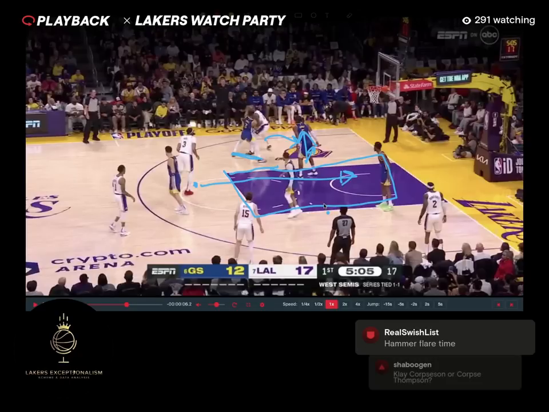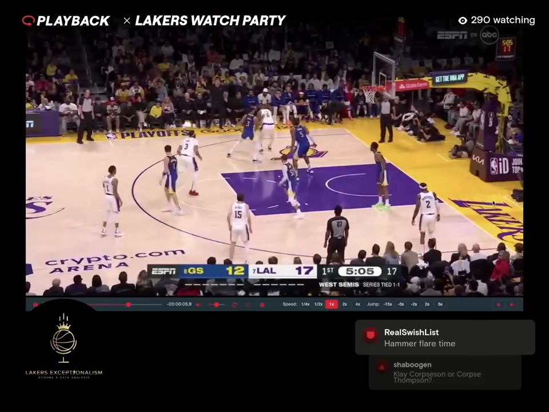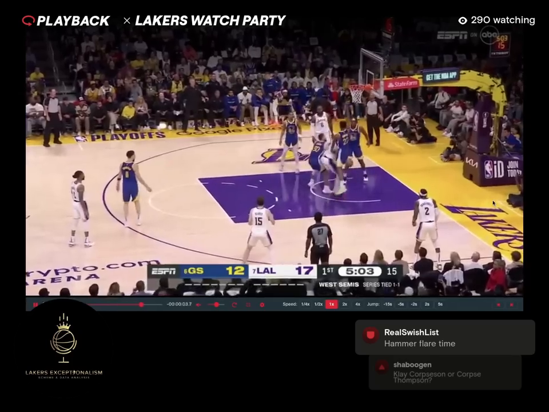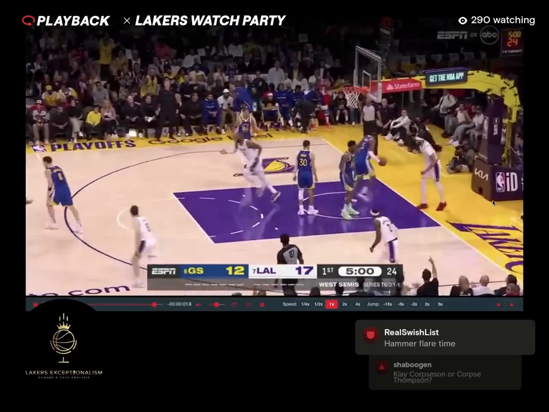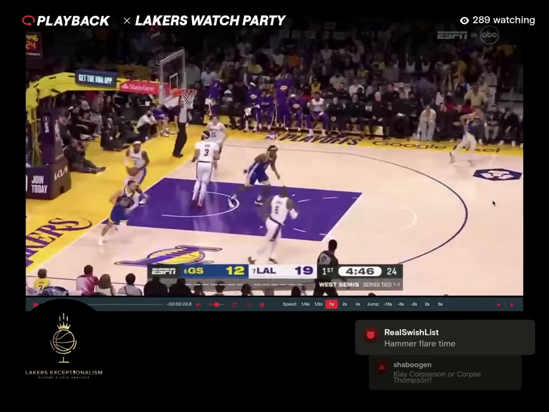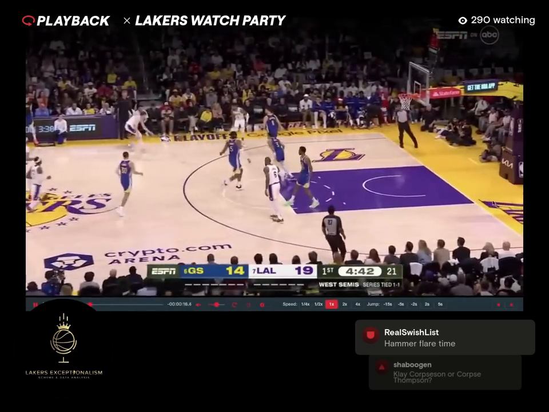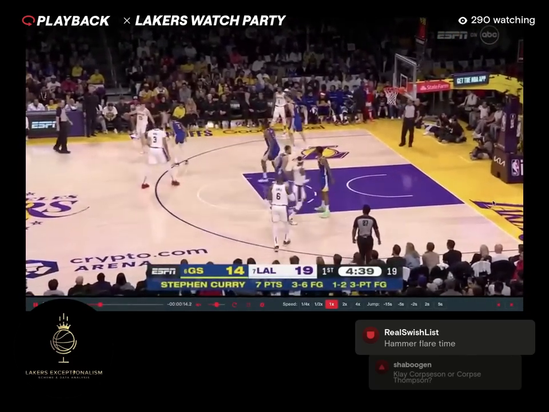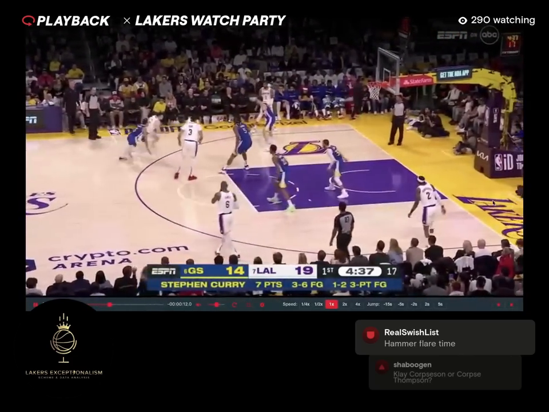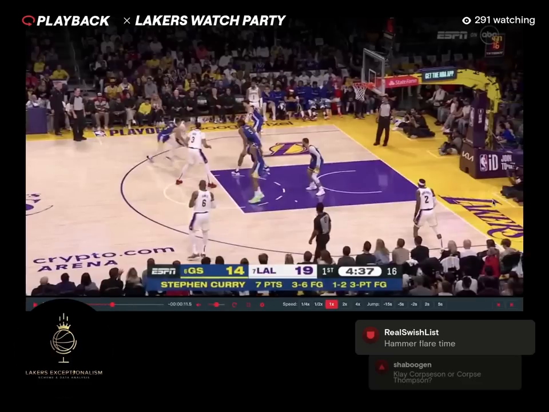LeBron needs to trust the practices, the chemistry, the day after day grind of a season, and know that if I turn this way, AD's automatic read is to cut down the middle. I don't have time to turn this way and hang on to the ball. If I turn this way, I need to get rid of it quickly. And there it is. On the same page, finish at the rim. That's not LeBron making some insane split-second decision read. It's a great pass and him able to anticipate because he knows when the defense does that, we do this.